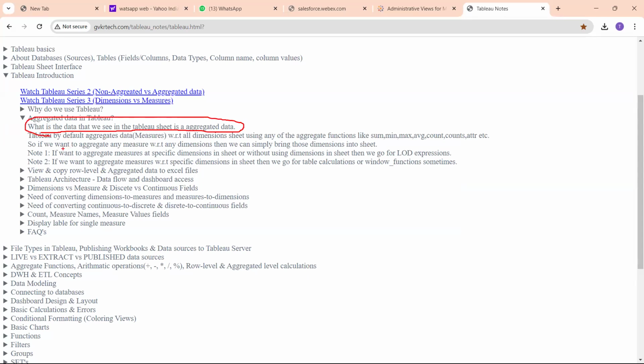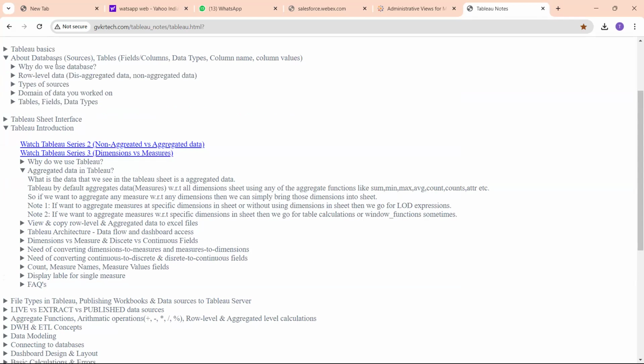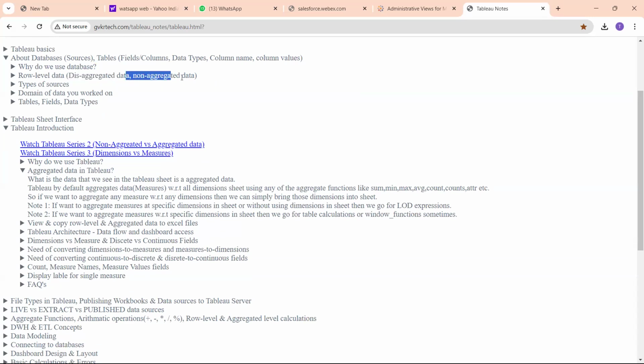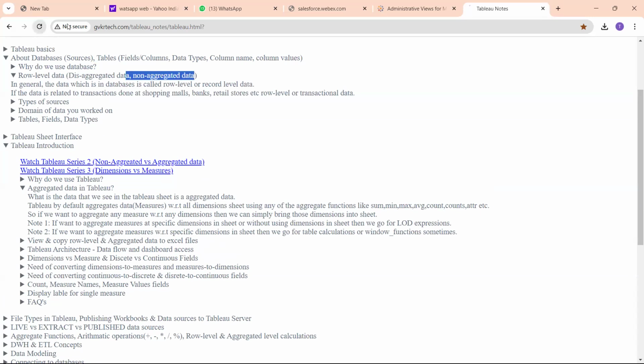And if you go to about databases, I can see row level data. Whatever data you are getting from the databases, all those are nothing but row level data. Row level data is also called disaggregated data or non-aggregated data.